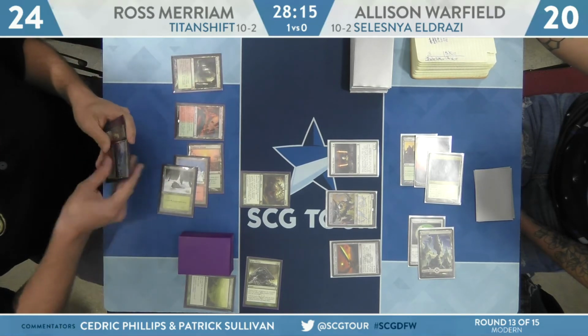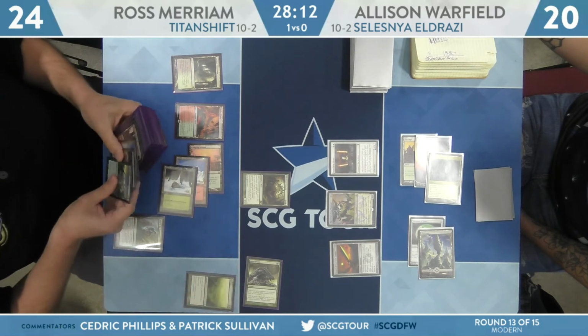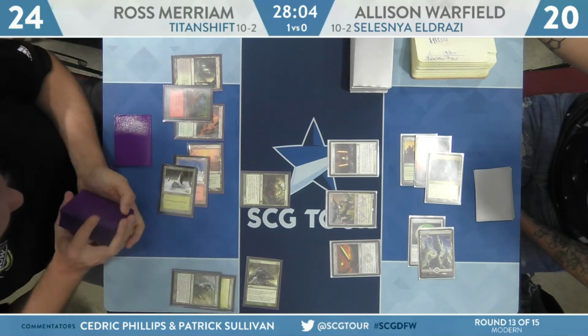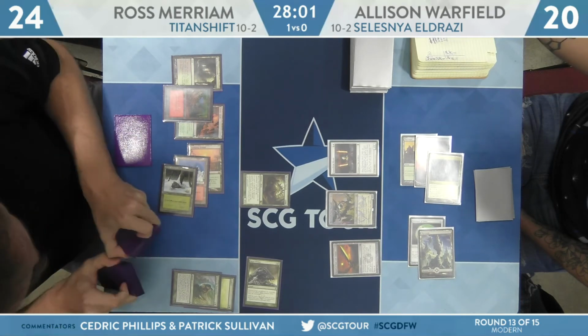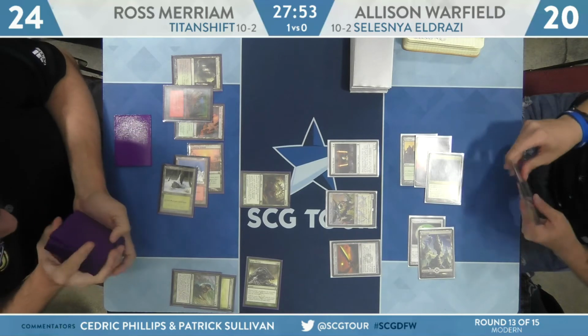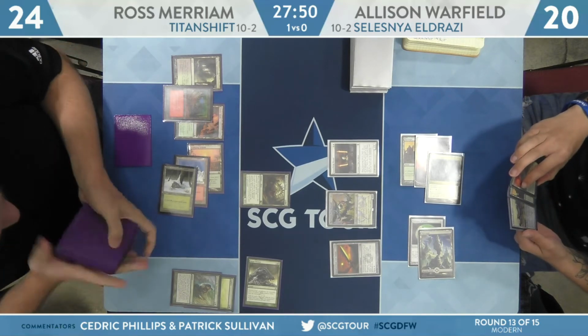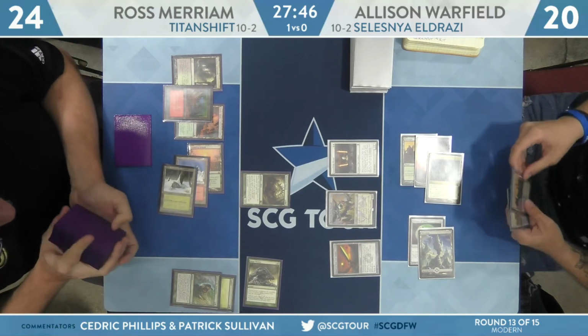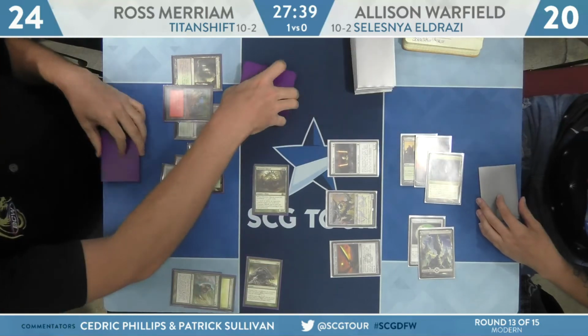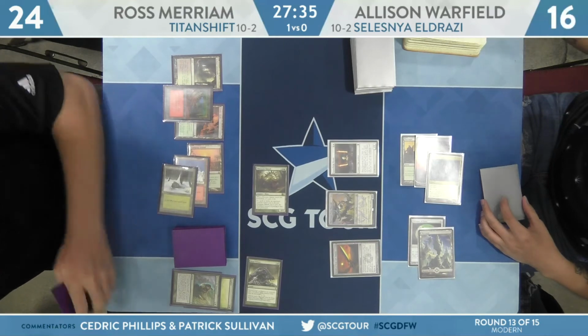There's a Verdant Catacombs. Here is a Search for Tomorrow. Ross will get a normal mountain because he's already got the snow-covered one. This also diversifies the lands he has for Field of the Dead, which came up in game number 1. A snow-covered forest, a mountain, a snow-covered mountain, a Cinderglade, a Stomping Ground, and a Verdant Catacombs, 6 different land types. If you've been playing Standard Escape Shift, you know how important these different land types are.